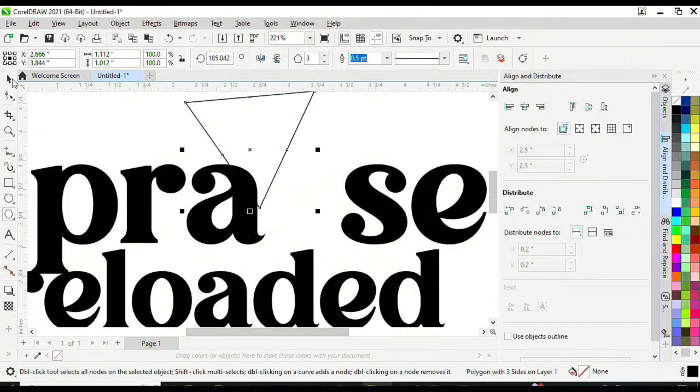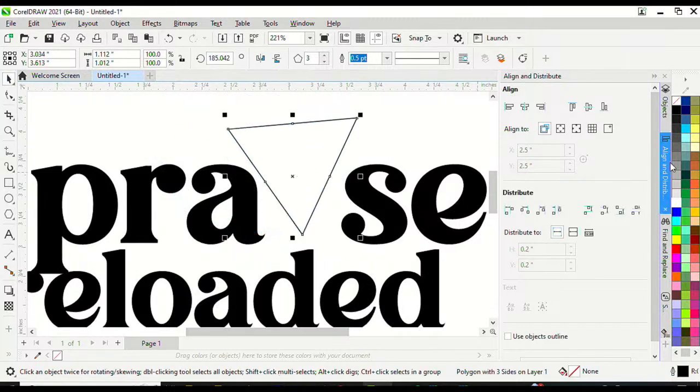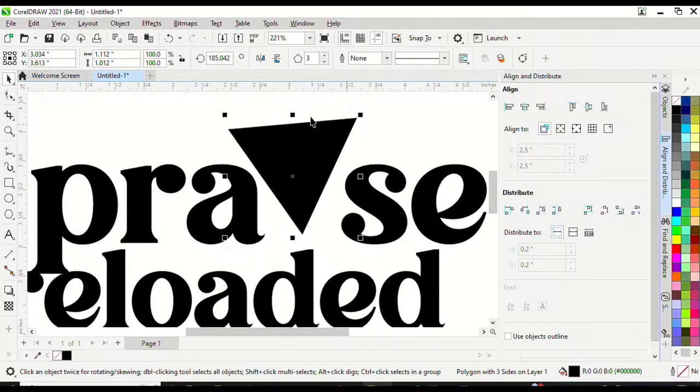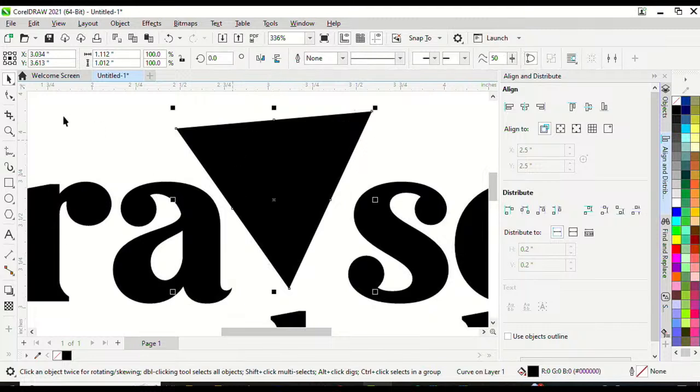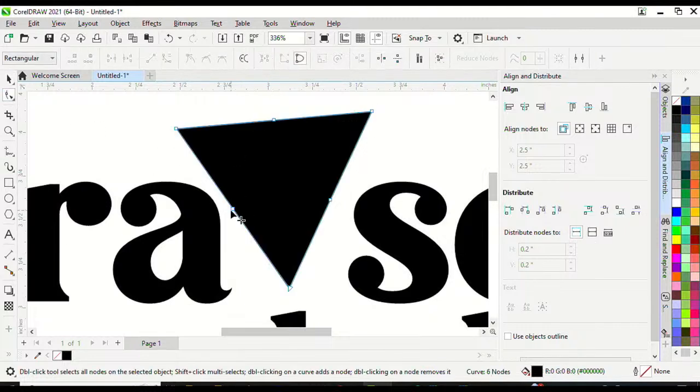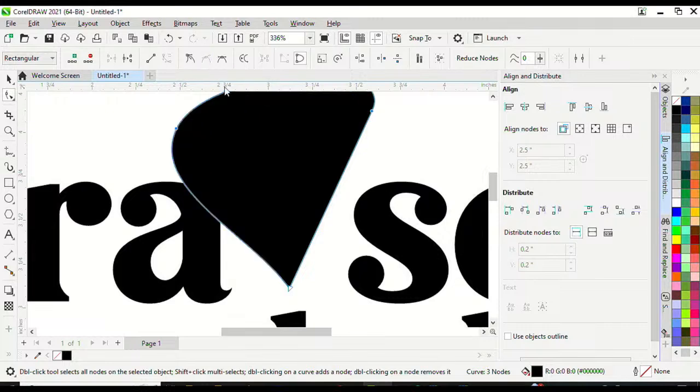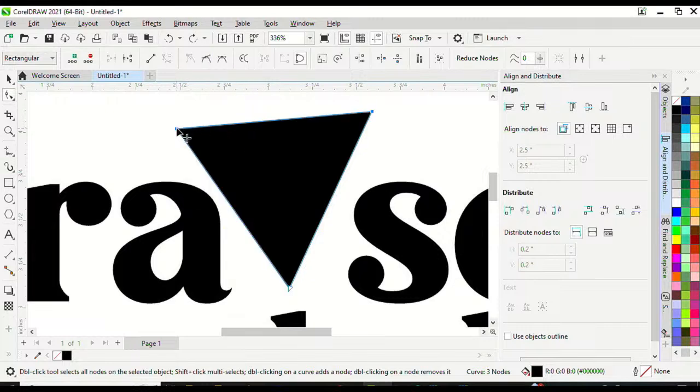Fill in with the color that we want. Let's say black here. Remove the stroke, right click, convert to curves, use the shape tool, change this to a curve, or delete this, hold there, click here.